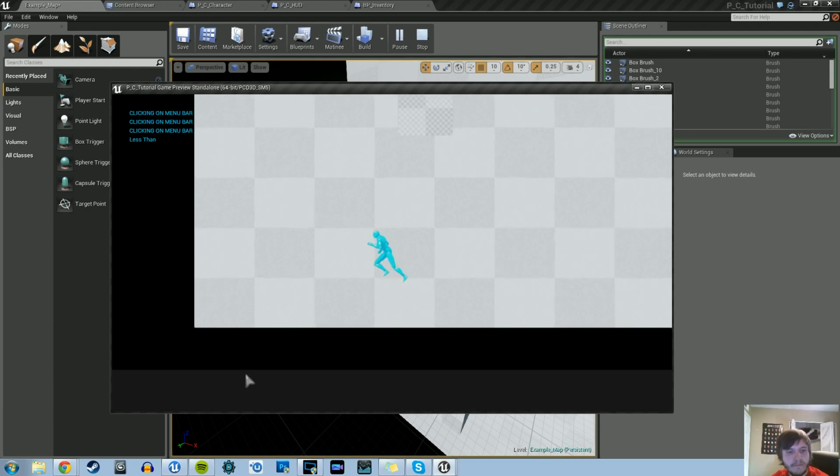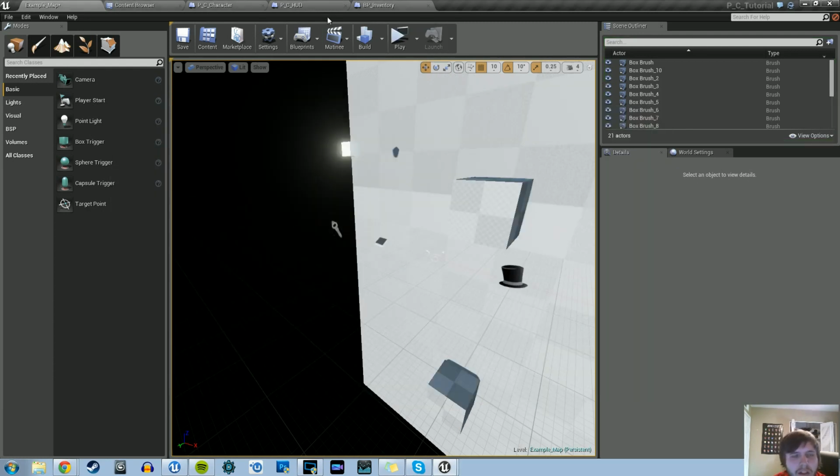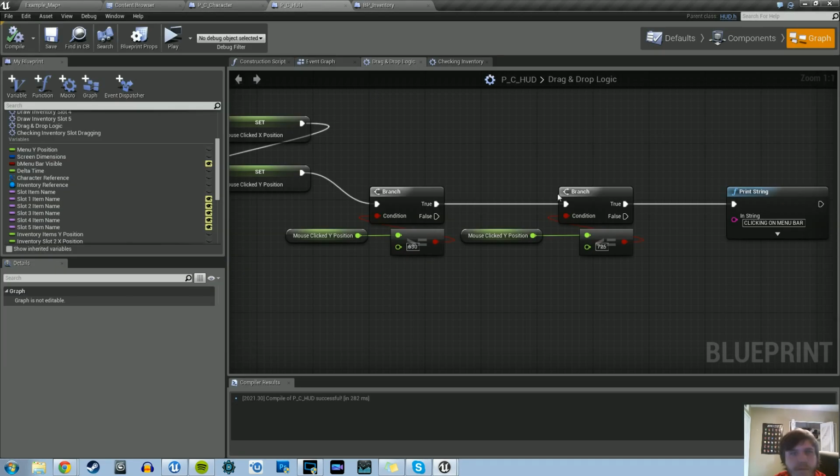That works way better. The last thing we really want to do is get it so the player won't move if the HUD is up and we're seeing the menu bar show up. So we should make that change as well.